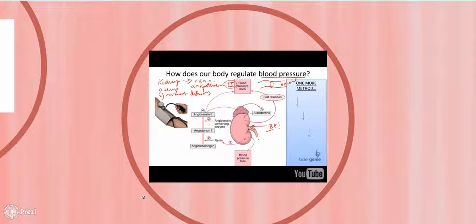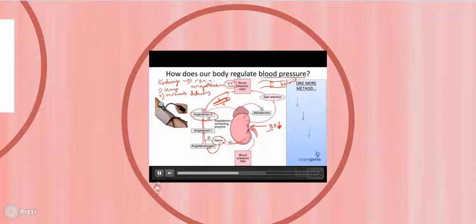So step 1, when the blood pressure is low, the kidneys release a substance called renin. Step 2, renin causes the production of a chemical known as angiotensin 2 through this cascade of reactions. And in step 3, angiotensin 2 causes the constriction of blood vessels. So I will put an arrow whereby constriction means the lessening of the diameter in the blood vessels. And when the blood vessels are constricted, the blood pressure rises.